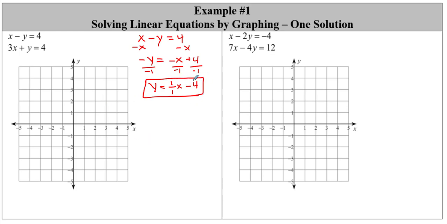Now I can graph. So we start with the y-intercept, always on the y-axis. Look at this number here, find that number on your y-axis, and we put a dot. Then we look at our slope. What is my slope? I got a positive slope, positive 1 over 1. Positive means up and to the right. So I'm going to go up and to the right by 1. I always want to put as many dots as I can, just so I can have a nice, good looking line. Let's go ahead and draw this line. Boom. Let me fix that up a little. Just a tad. There we go.